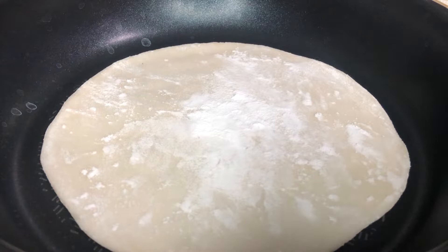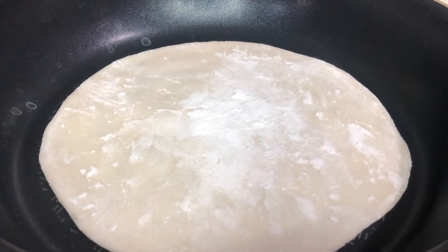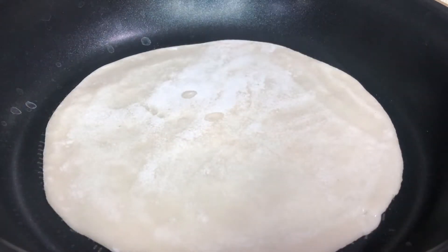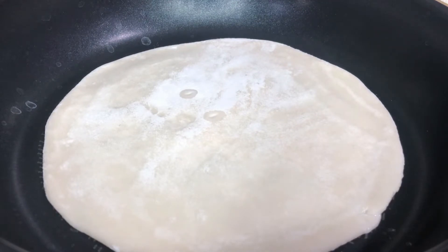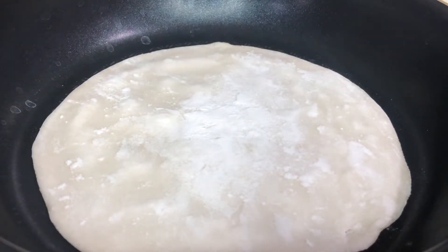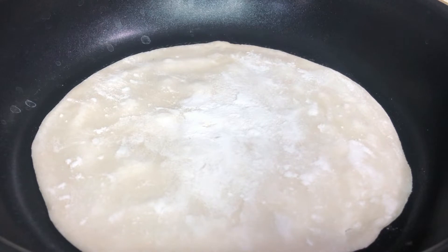The rule that I am using in cooking my shawarma wrapper is what I call the 15-15 rule. My 15-15 rule is that I cook the shawarma wrapper for 15 seconds each side, then 15 seconds on the other side, until I reach the cook time of 1 minute 30 seconds each side. The reason I am using the 15-15 rule is that I want to slowly cook my shawarma wrapper and not overcook it.